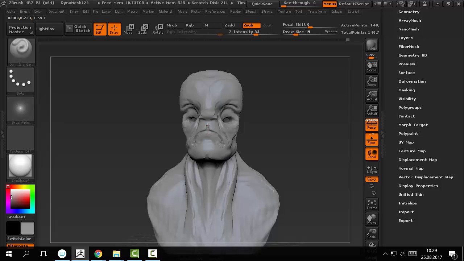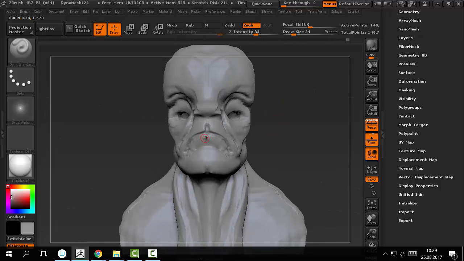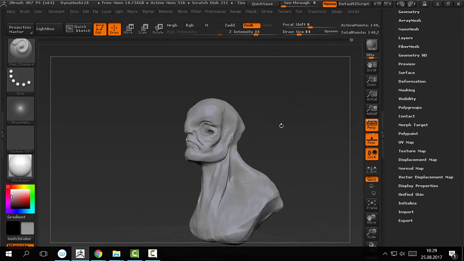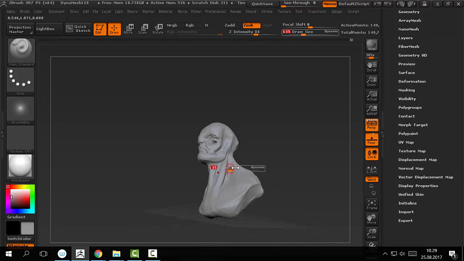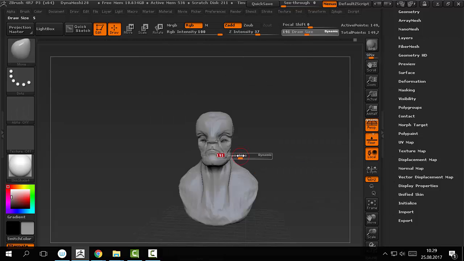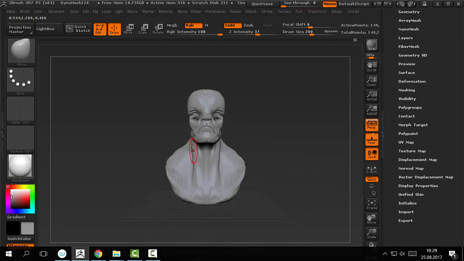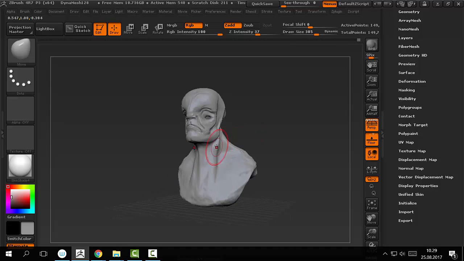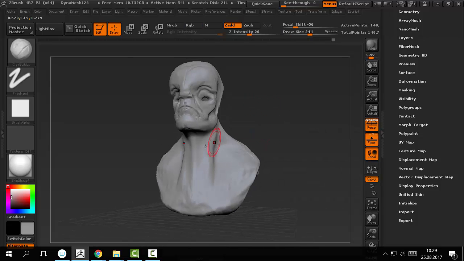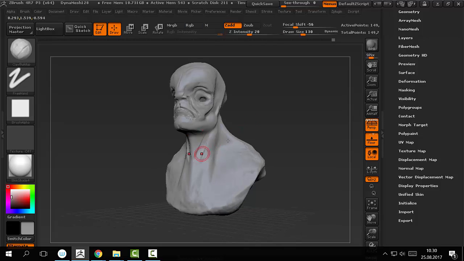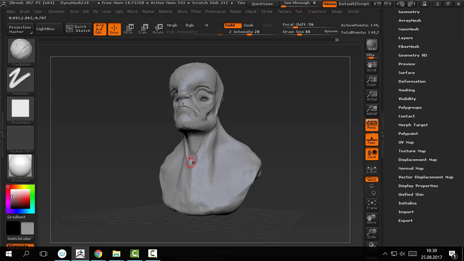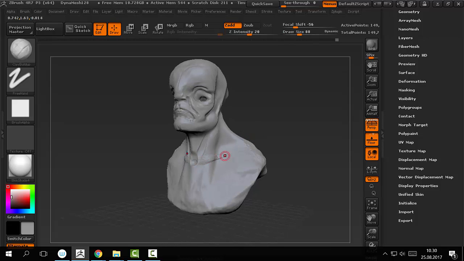All right, so let's fix this. I think I want to make this more subtle. And then we could Google again in the front, but it's sort of the sternocleidomastoids, they attach here in the front, and then you have this little dip, and then you would probably have the collarbone go back here.